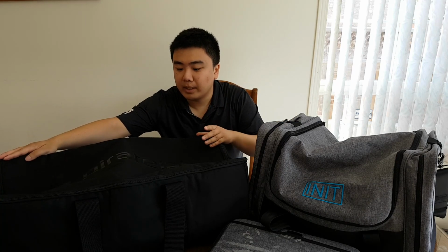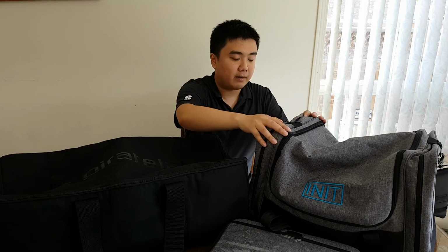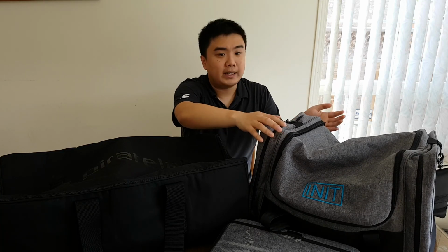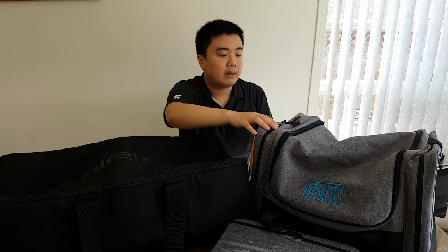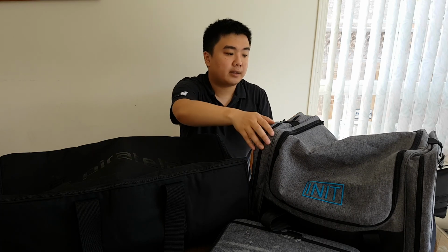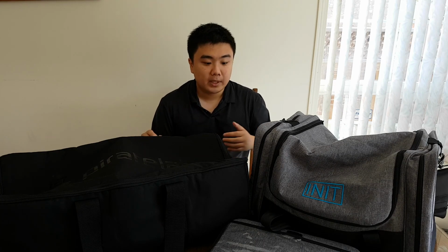This is a bag I'll want to bring with me when I go to a convention. It's big, and all the space is maximized for storing as much as I can carry. This bag, however, is more suited for smaller events, if I'm going to a friend's house, or when I need to bring less games. And the benefit of this bag is that it's got side pockets, and this will allow me to bring other things like snacks, my phone charger, or other accessories that I would like to bring, but I can't. This bag doesn't really need it, because when I go to those bigger events, I'm wearing my backpack all the time anyways, so I can just put all of the stuff in there.